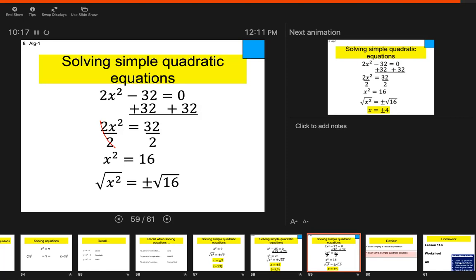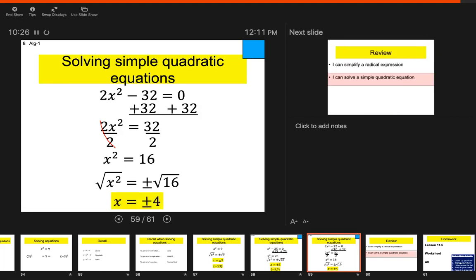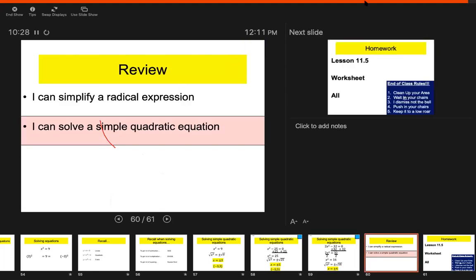Algebra 1 sometimes can be easy, sometimes it can be hard. Today was challenging math, but in reality, it wasn't that bad. We did 2 things today. We had a radical expression that we had to simplify, with 2 basic rules. If the power is even, take half. If the power is odd, subtract 1, take half, and leave one of the bases on the inside. And the last thing we did was solve quadratic equations. These are called simple quadratics.